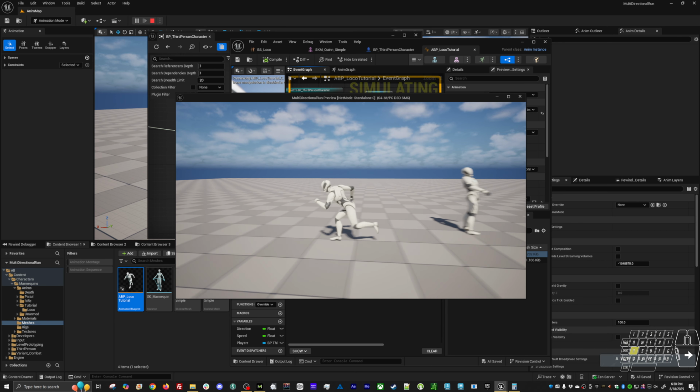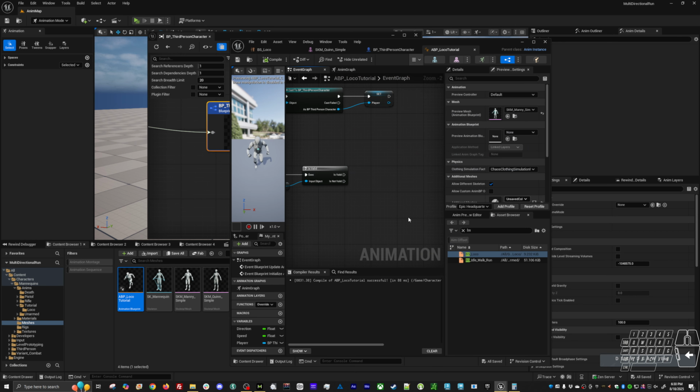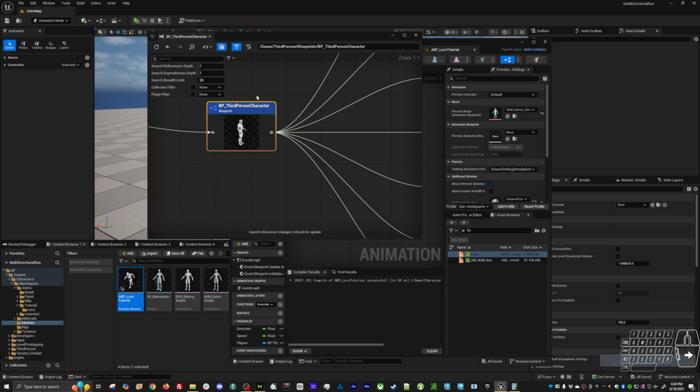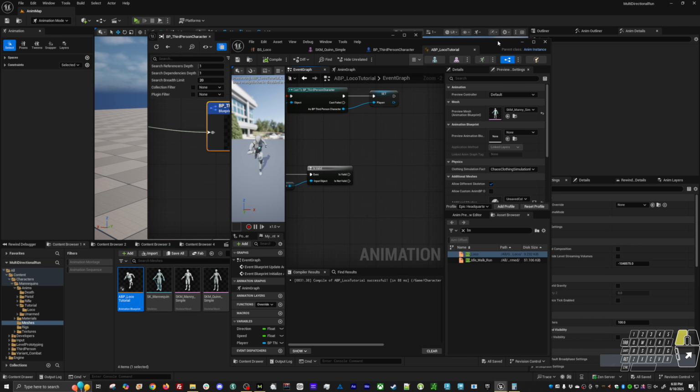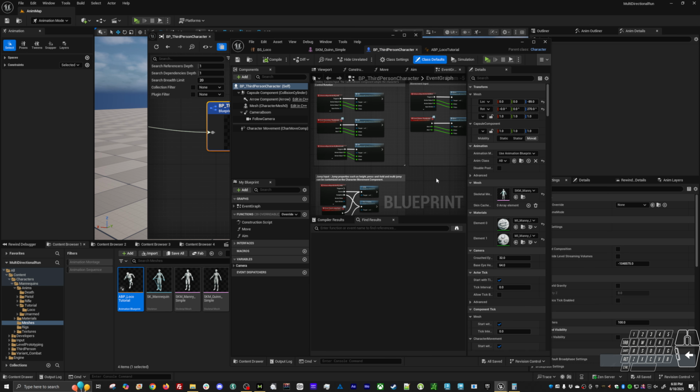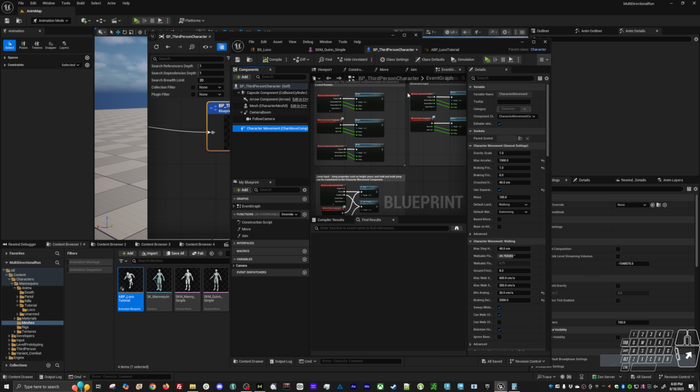So let's get strafing movement up. So come back. Excuse me, coughing a little bit. We'll come back to our blueprint. Go to character movement.